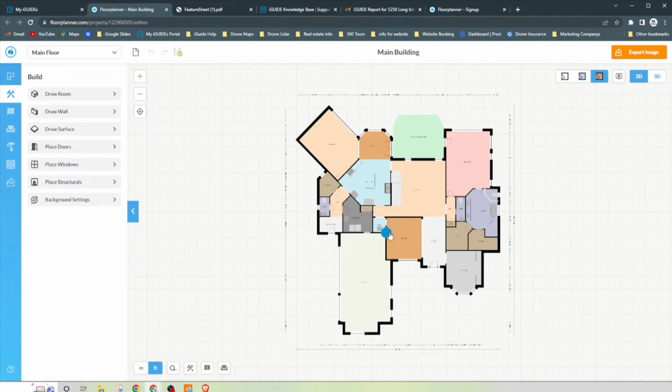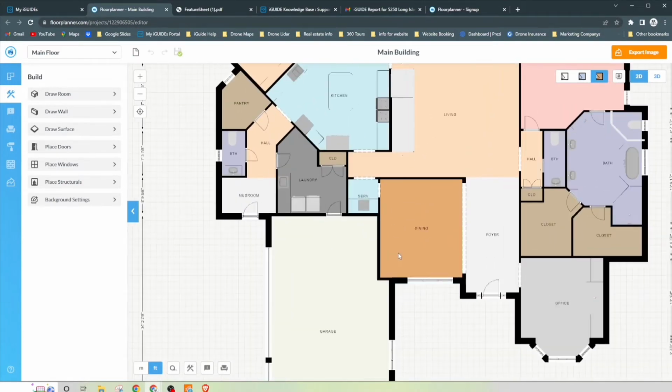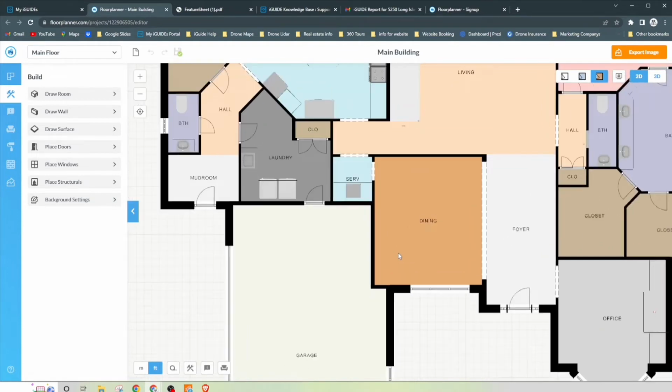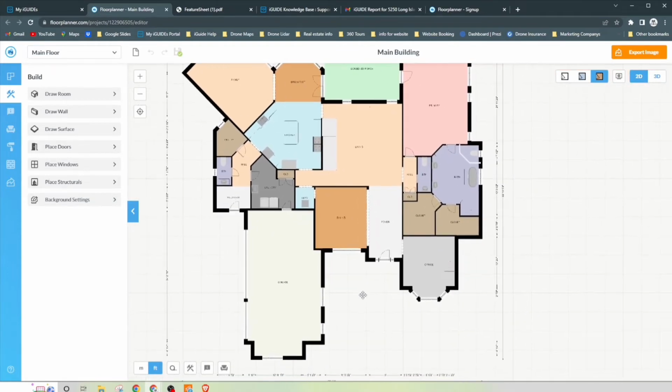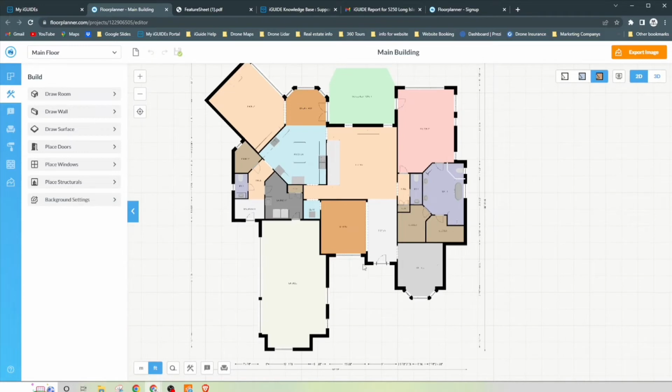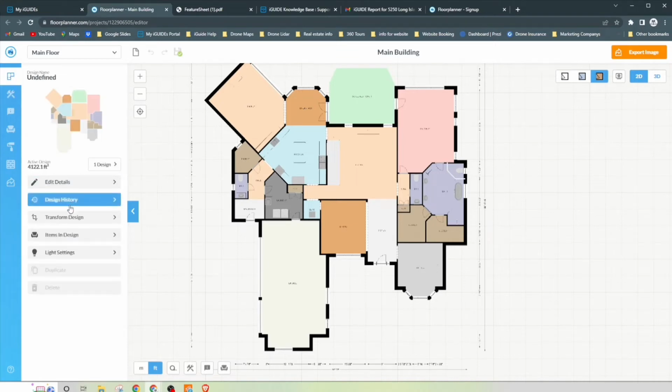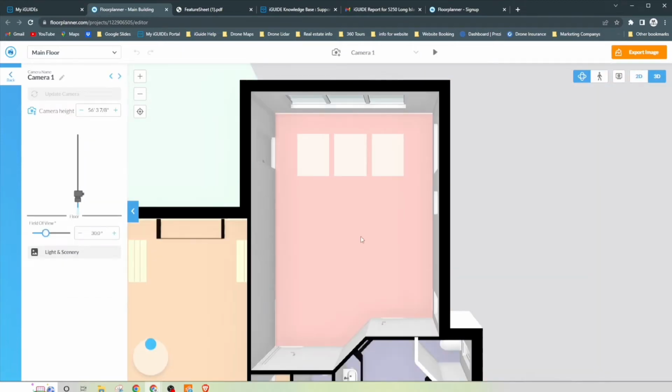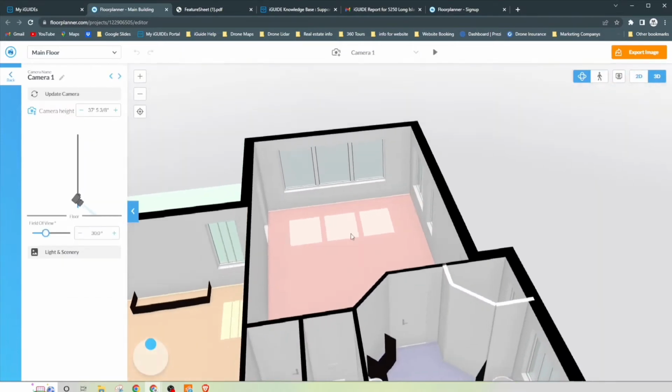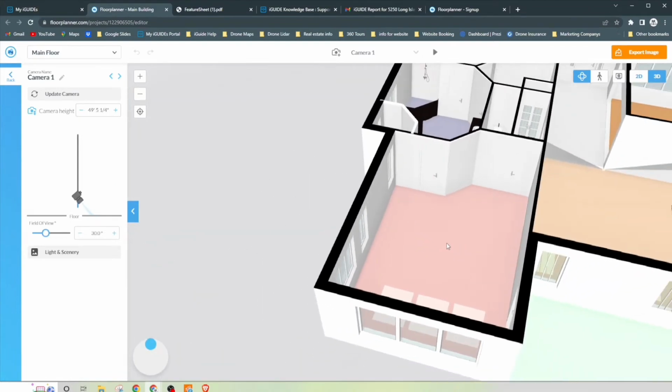So now we're actually in Floorplanner. There are a lot of neat things that you can do on Floorplanner. I am not a Floorplanner expert, but I do know there are several people out there that are, and it just makes it a lot easier. Some of the notable options: on the very right-hand side, you've got 2D and 3D. You can click on 3D, and it turns all the rooms into three dimensions. Now, how cool is that?